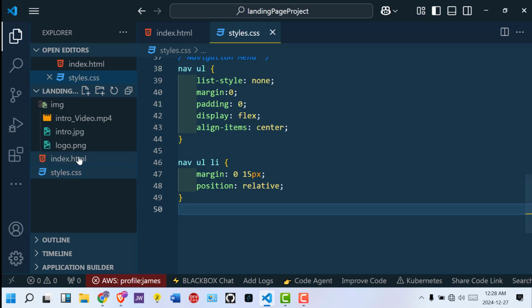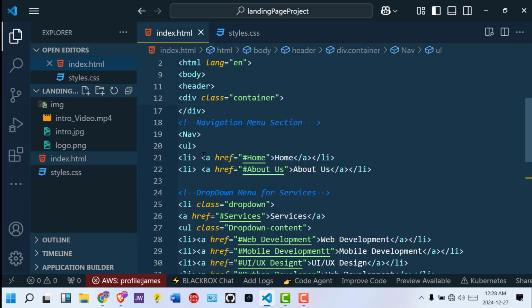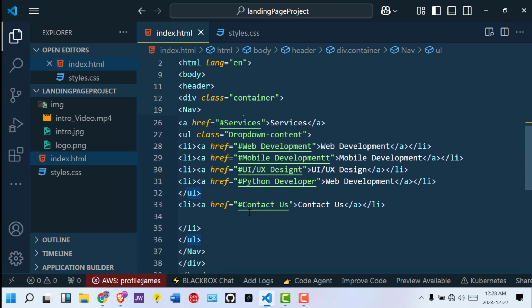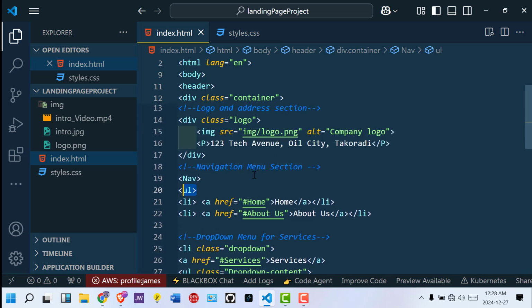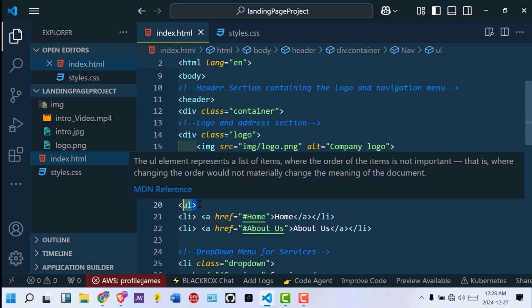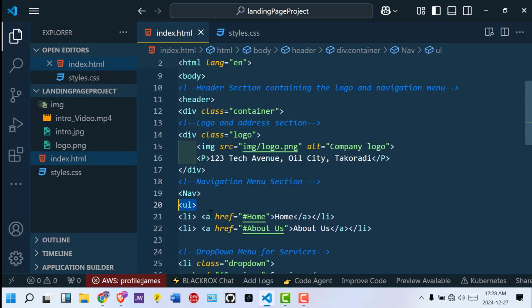When you come to this, we have what? Unordered list. Where is it? Let me go there. Good. Our navigation. So this is the main one. Unordered list, within it, we have the list items. So we are saying that the list items, the initial margin should be 0. Then the other one should be 15.